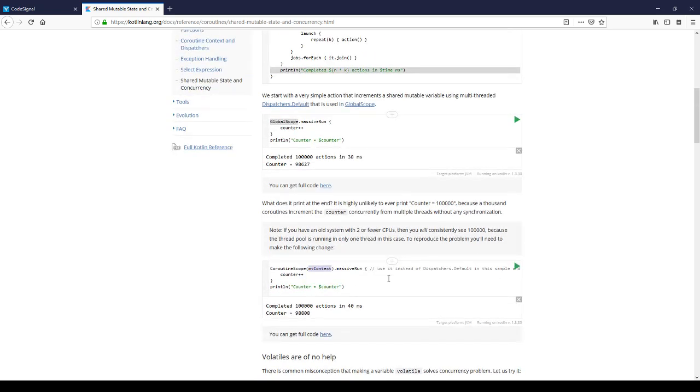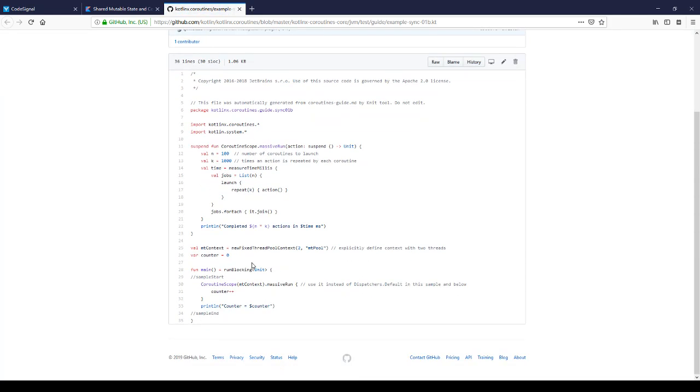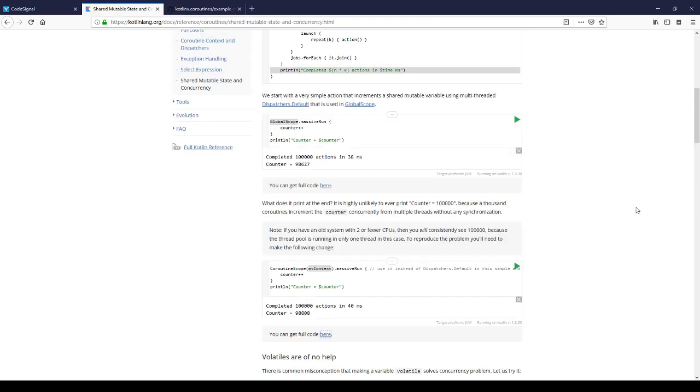Is there the full version? Oh, here it is. Because the empty context is a new fixed thread pool context which has 2 threads, and that's why.